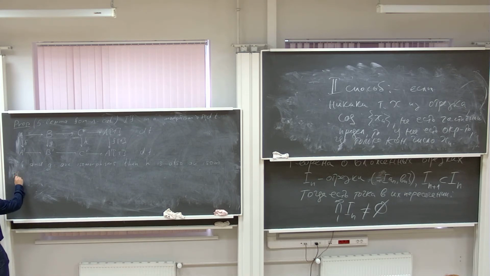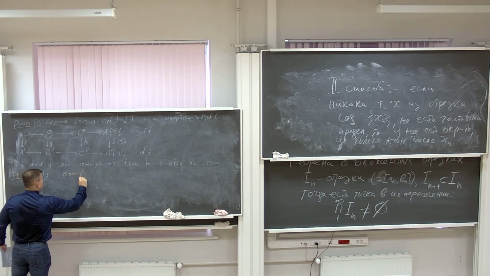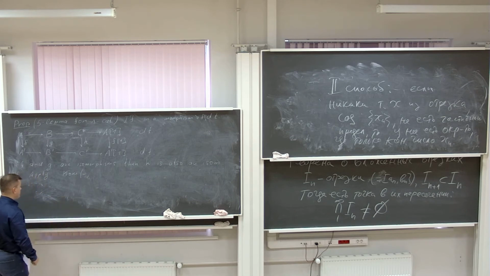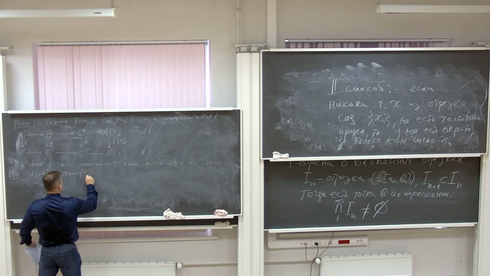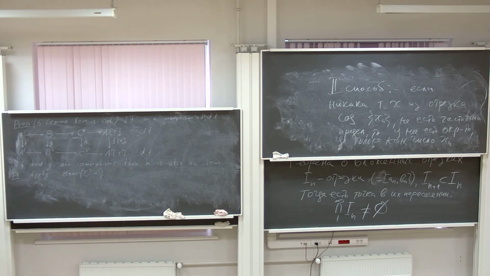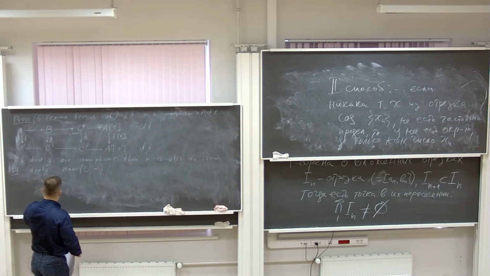What's the proof? Well, we can do the following. We take this diagram and apply the functor hom, where that's a functor in the first argument, the contravariant functor. Maybe let's do the covariant version. So let's fix the first argument C prime, and then we can consider the covariant functor. But actually, we also need to consider the contravariant functor. We need both. So we start with this one, and the second option will be just an easy exercise. It's essentially the same argument. Okay. So we apply this.